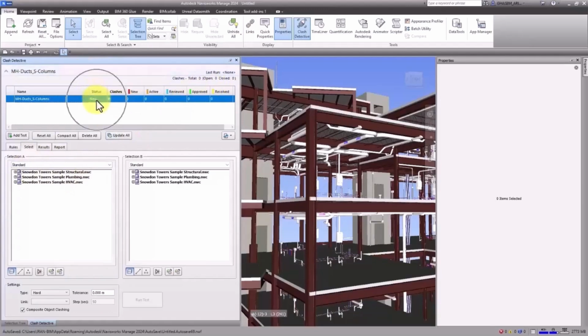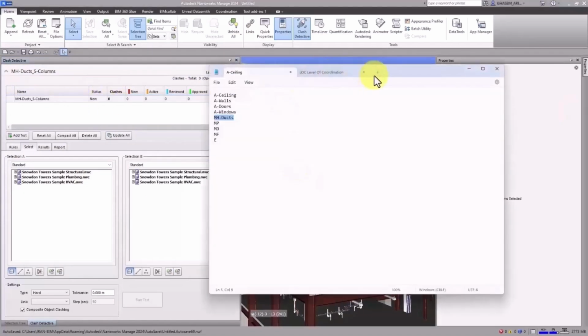Here in status, which is about the status of the clash, we have 3 modes. It can be new, or done, or old. First one, new. You create a clash set, but you didn't run it yet.